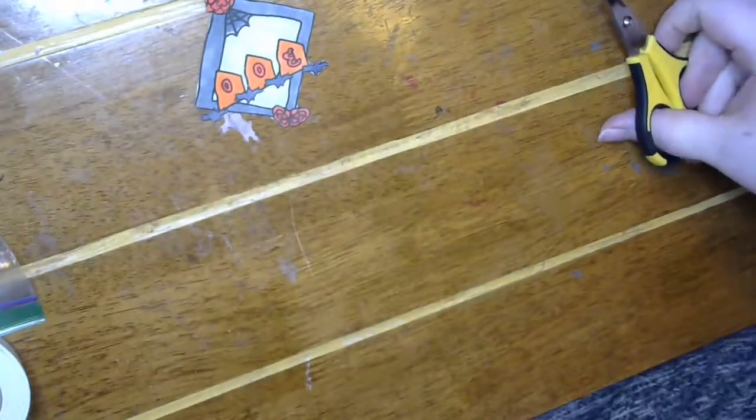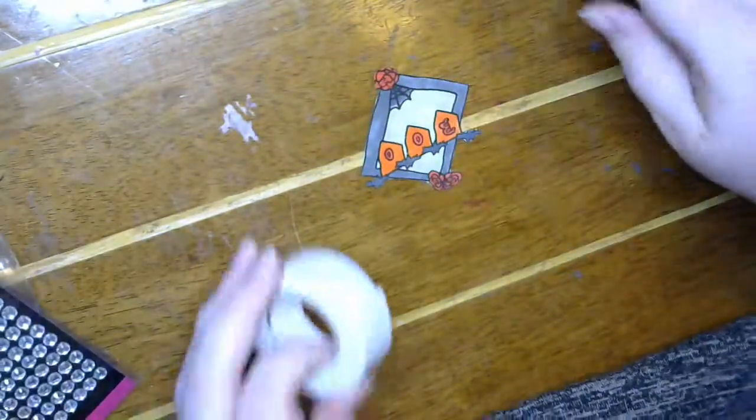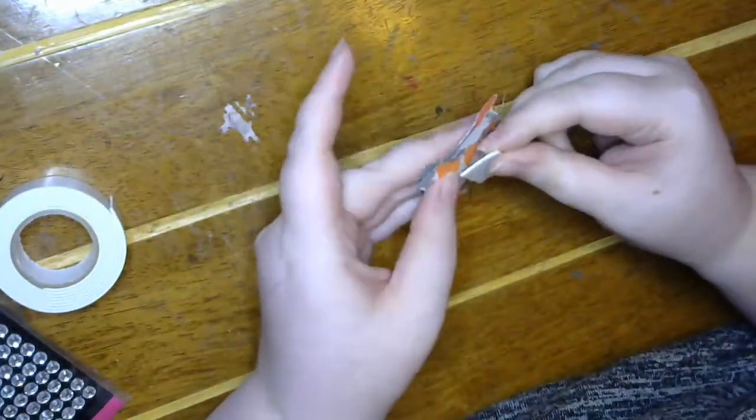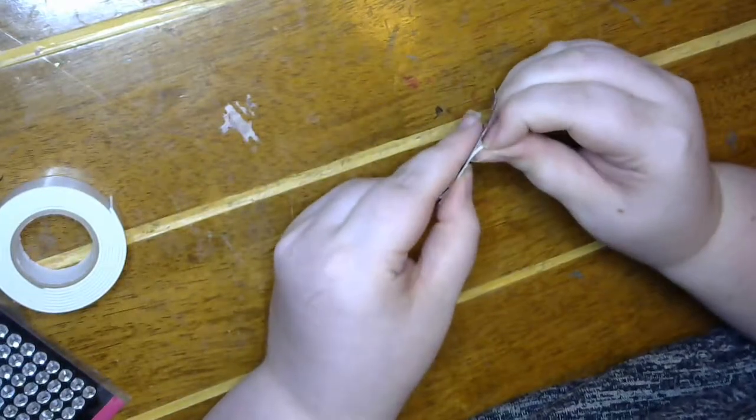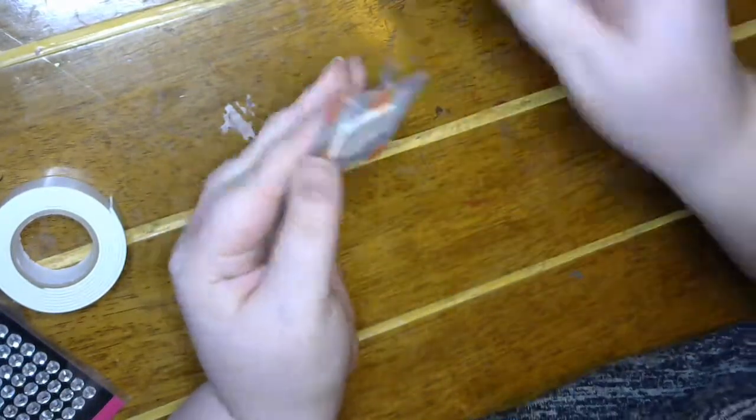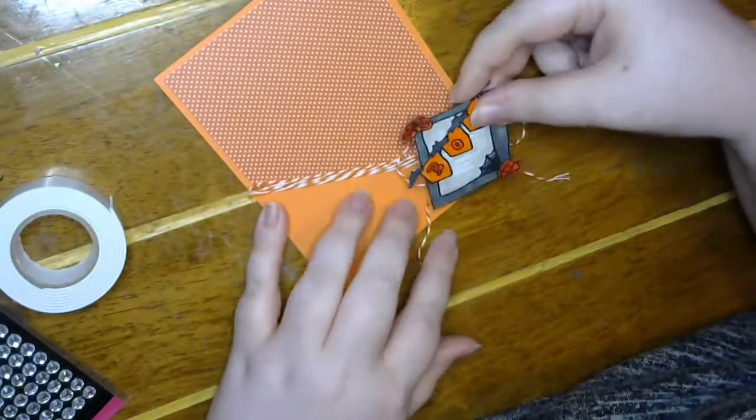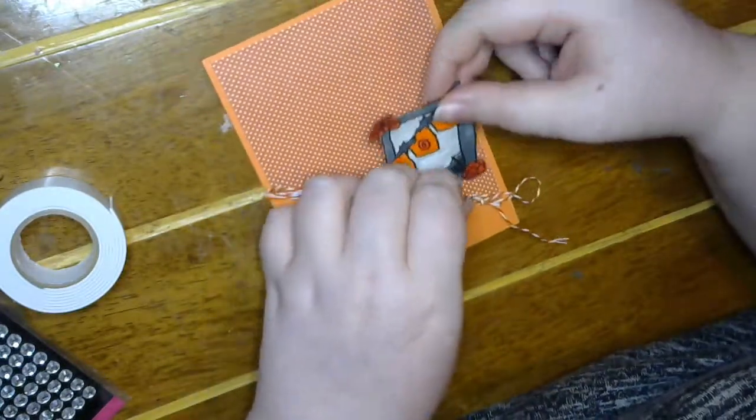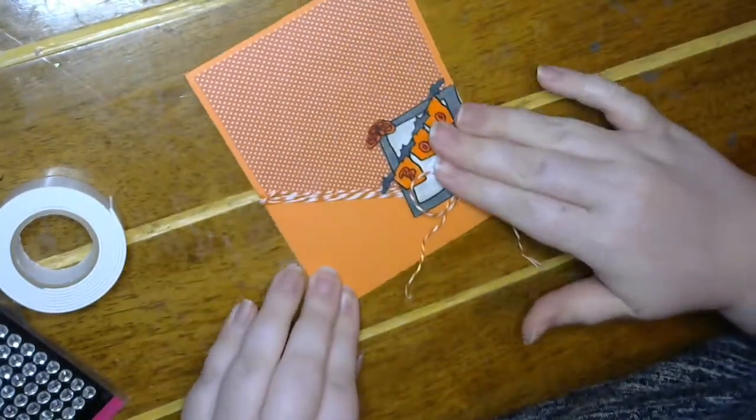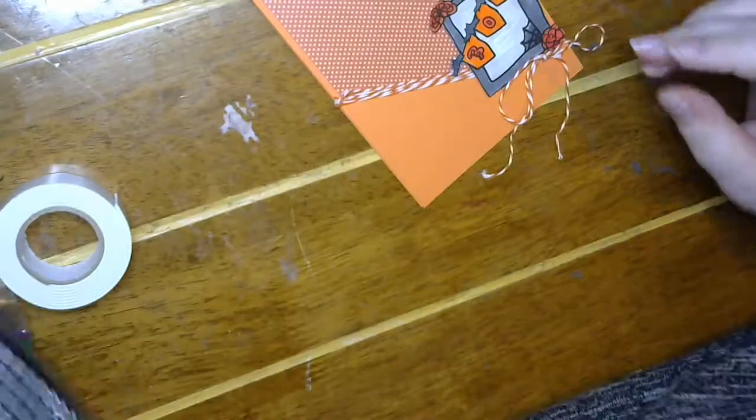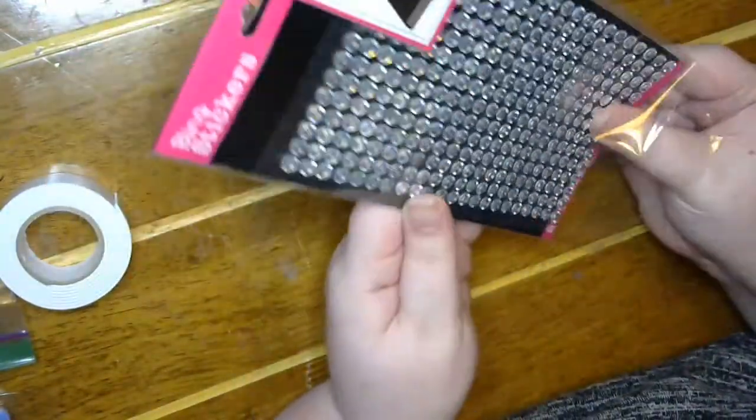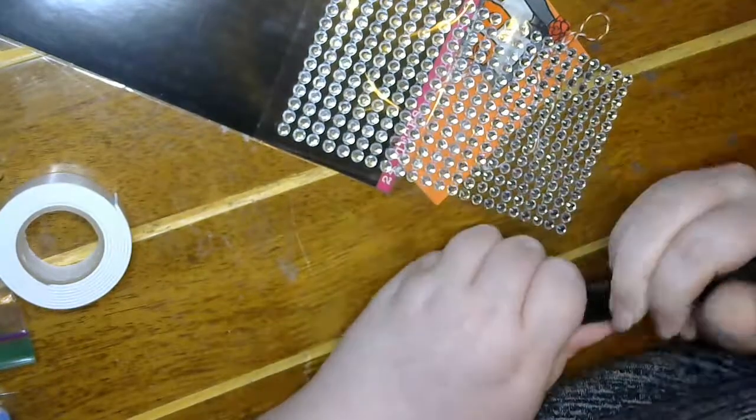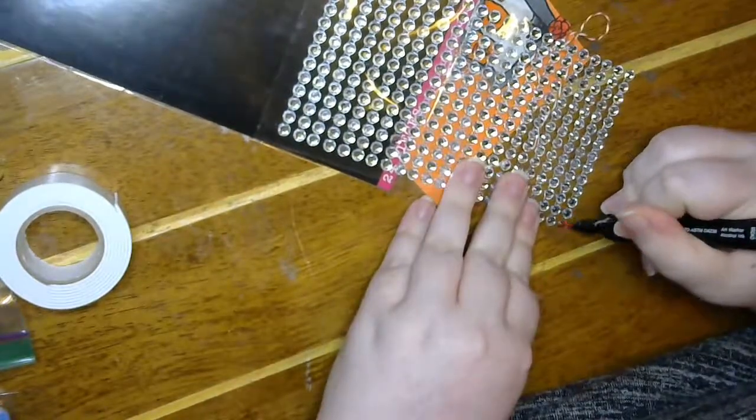Okay, we are now cut out. I want to pop it up on some foam tape. I think I might add some orange colored bling to it. I want my bow to show. So we're just going to stick that right on in there. Get my bling here. I'll keep my bling near. Let's do French vermilion.